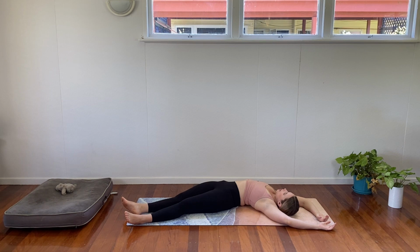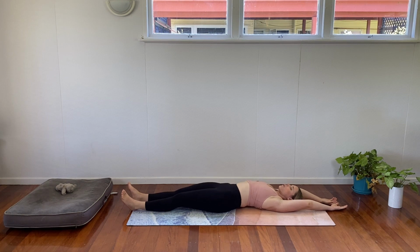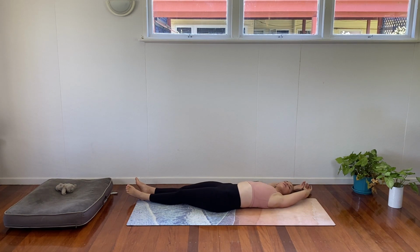And exhale, release. Just soften with each passing breath, bringing length into the side body. When you're ready, come back to center. Reach the fingers towards the back of the room, the soles of the feet towards the front of the room. Scoot the hips over to the left and the hands and feet towards the right. Now beautiful, gentle, but very restorative side body stretch here.